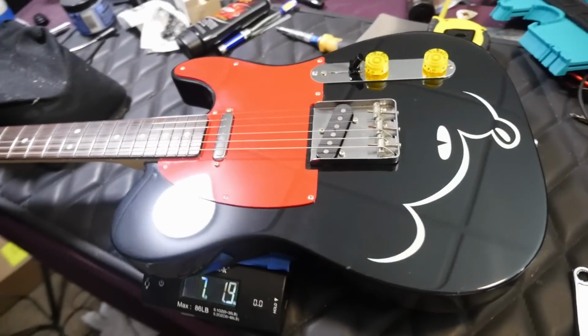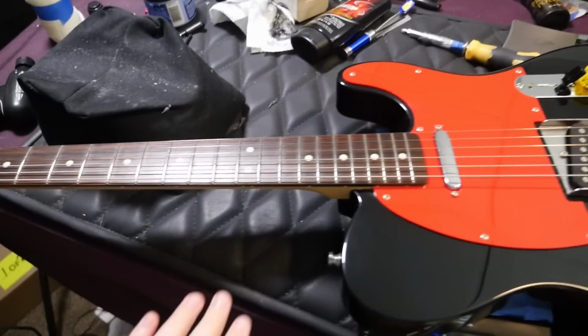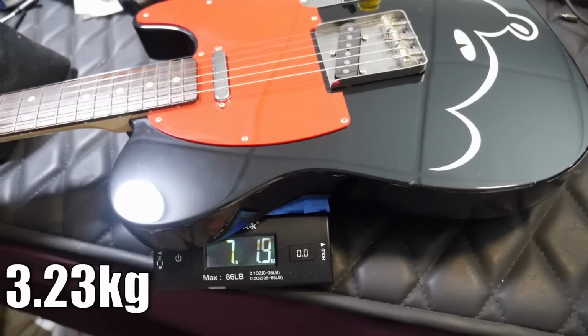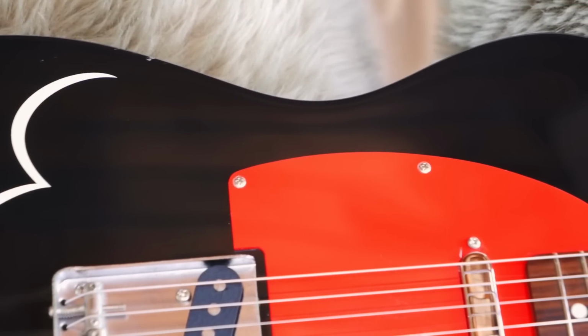All said and done, I don't know. Now it's starting to look pretty good now that it's all strung up, polished, and looking good. But it's very lightweight. 7 pounds, 1.9 ounces. So let's go ahead and hear how Mickey sounds.